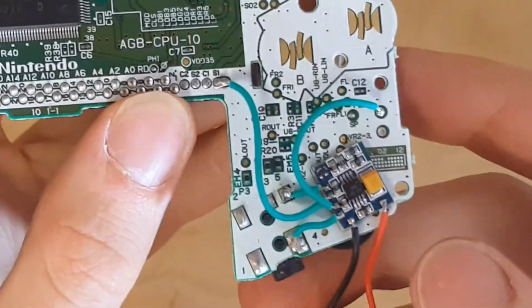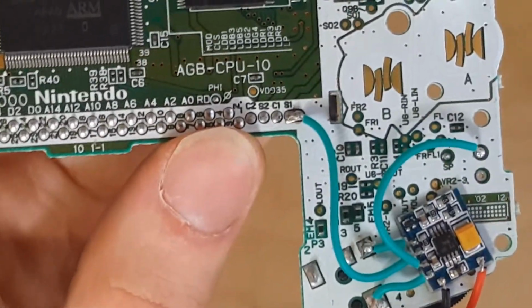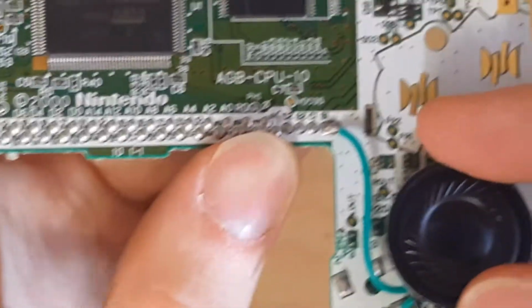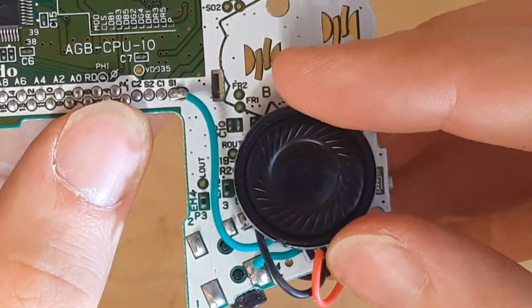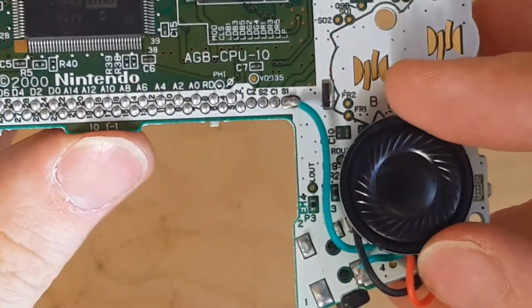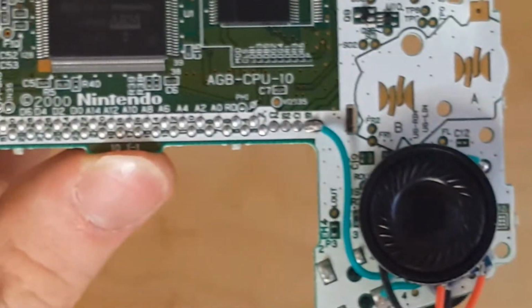And there we go. Nice, tidy, everything's short and not gonna get in the way. The speaker will just rest on top of it like that. So next thing to do is to put this in the case and test it out.